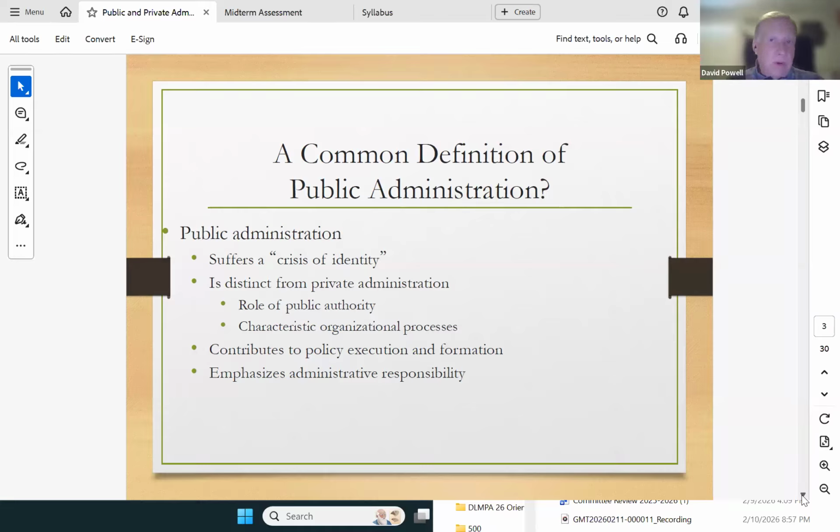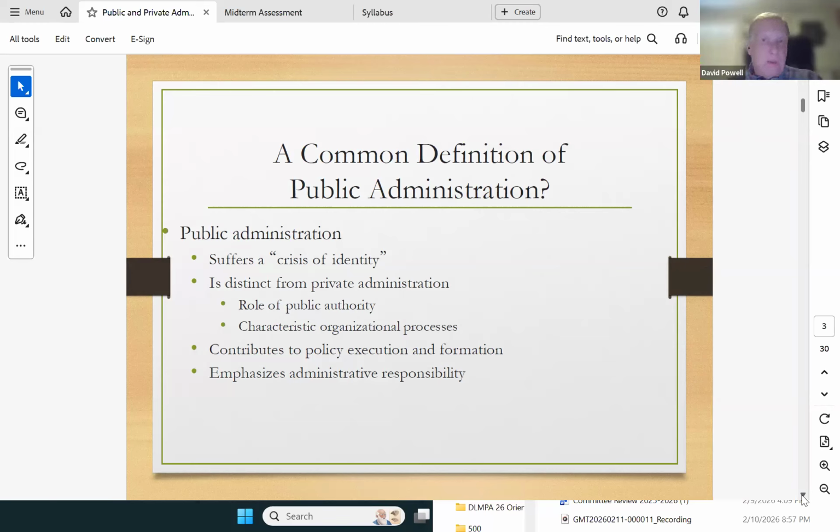The public sector and public administrators and public organizations are involved in both policy formulation as well as execution, whereas the private sector is primarily involved in execution, but much less directly involved in policy formulation. As public administrators, we're involved in policy formulation because we provide advice and guidance to elected officials based upon our technical expertise in a policy area. So that's a direct role that we play in policy formulation. Private corporations, if they create political action committees and make contributions to members of a legislative body, could have some direct and indirect influence on the resulting policy outcomes, but their influence is not nearly as direct as what a public administrator or a public organization will have.